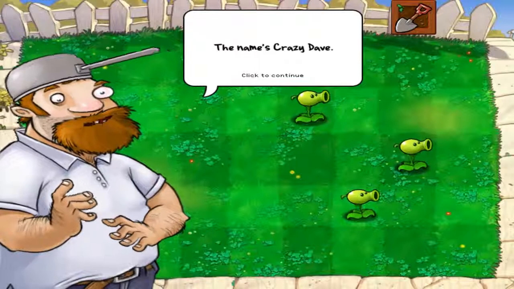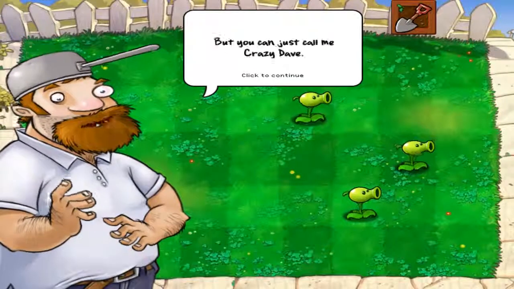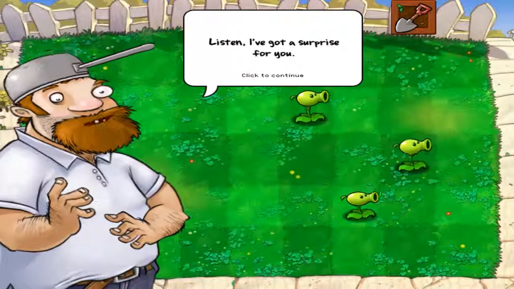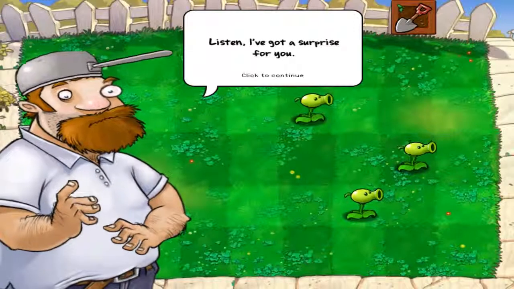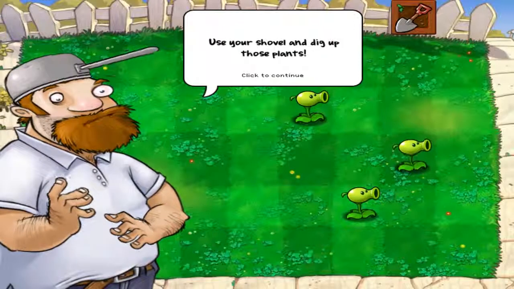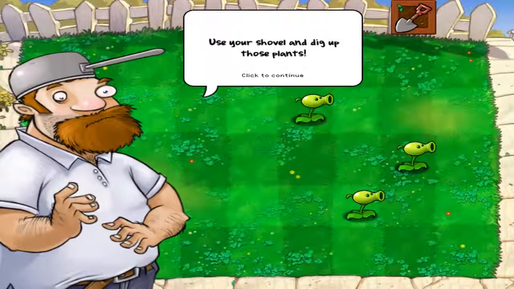Greetings, neighbor. The name's Crazy Dave, but you can just call me Crazy Dave. Listen, I got a surprise for you. But first, I need you to clean your land. Use your shovel to dig up those plants.